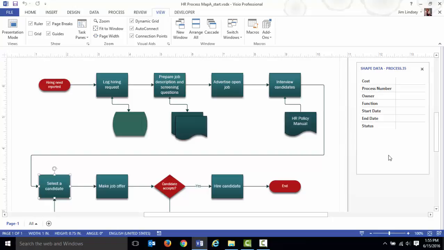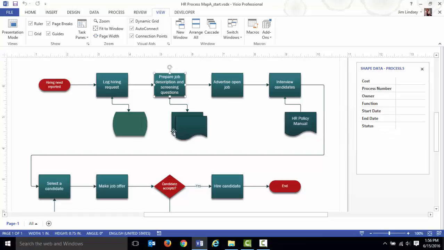And because it's already been created for us, they have made this same shape data available for each one of these different shapes. Now, that's not always the case. If you'll recall, the very first time I showed you shape data, I showed you a computer server, a printer, and then a fax machine. There were a lot more fields available for the computer server than for the printer, and more for the server and printer than for the fax machine, because a fax machine is a pretty simple piece of equipment compared to those other two, so the number of fields available was less.